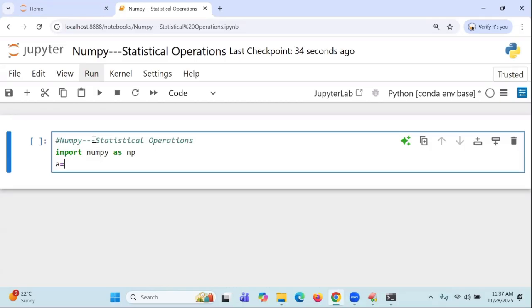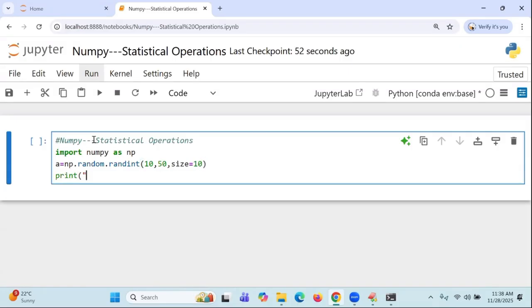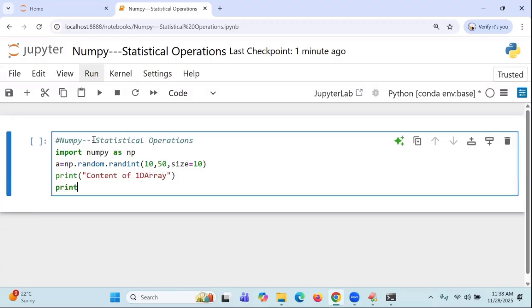Here a is equal to np.random.randint of 10 comma 50 comma size equal to 10. You take it and print the contents of the ndarray, that is a 1D array, and print a.